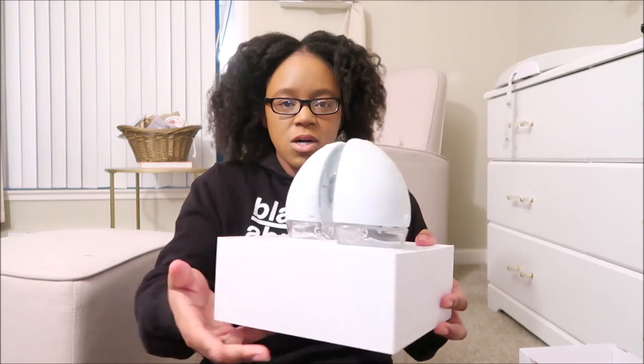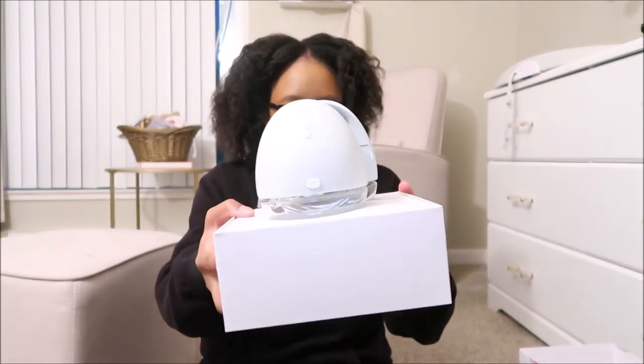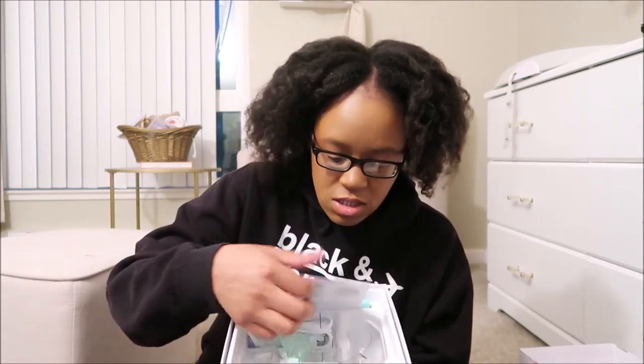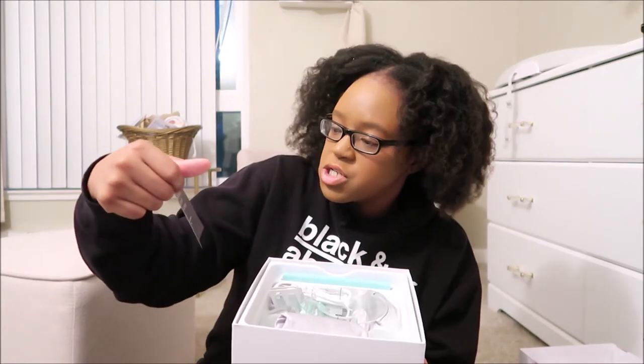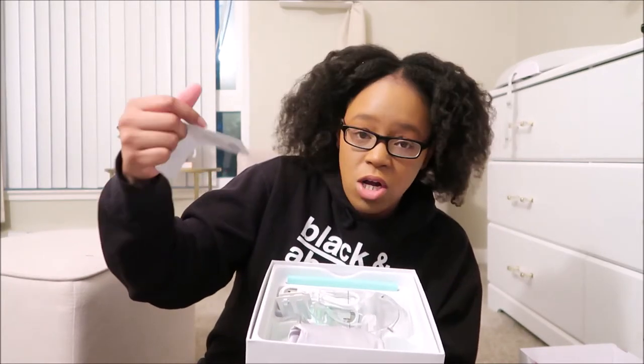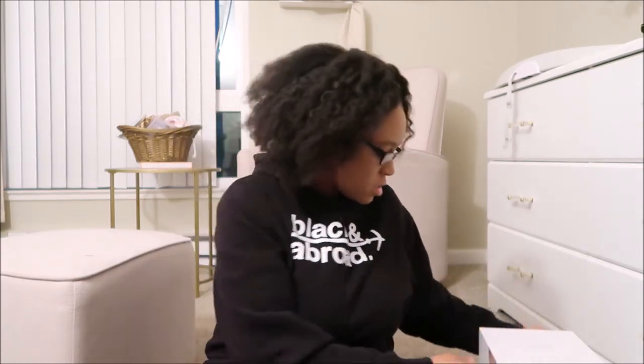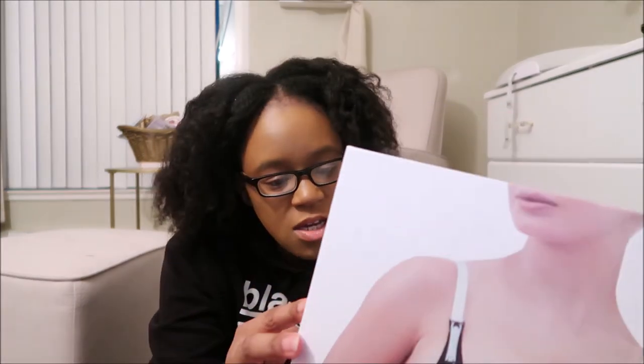When you open the box, here's what it looks like. If you take that lid off, you have all the stuff that they said was in the box. Here's the instructions. It says make sure you charge your LV pump and download the app. These parts are just spares — oh, that's good to know. For those of you who don't know what the LV is, it's basically a wearable breast pump — arms-free, hands-free — it just stays in your bra. It's the silent wearable breast pump. It fits in your bra and your life. Use the app.